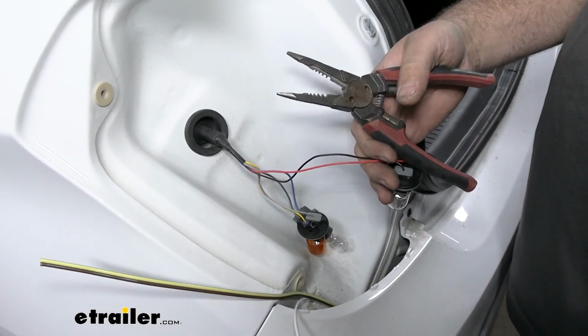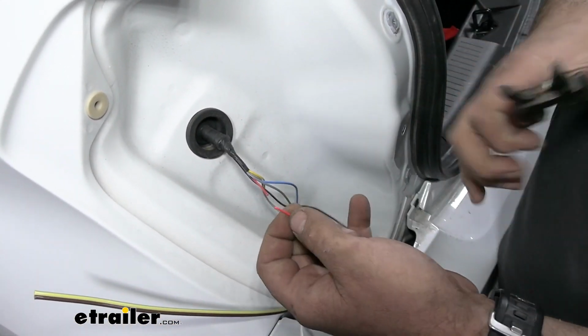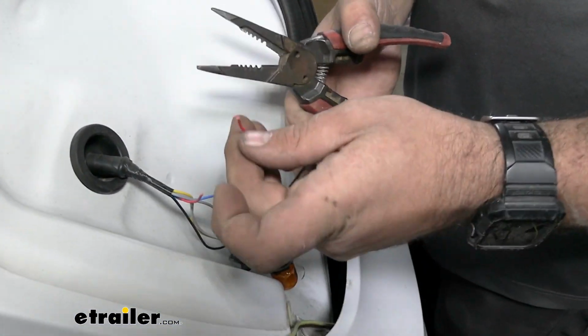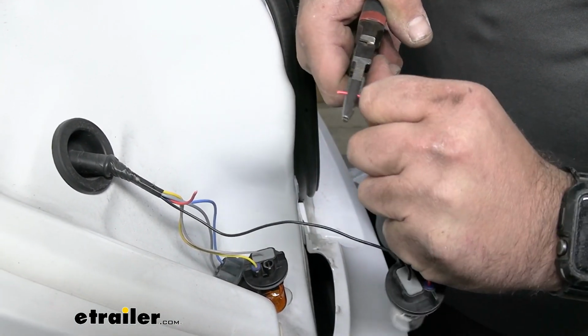So I have my three wires here that we're going to be attaching. We're going to need to tie into our red wire here. So I'm going to just cut that, and I go a little bit further back, and that way we don't have our diodes right here. Sometimes it can get kind of tricky to fit all this in with those taillights. So we'll go ahead and just strip both ends back.